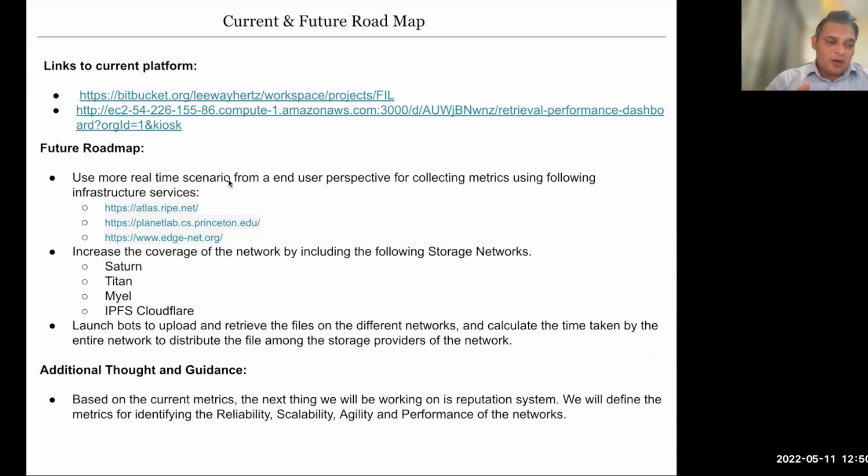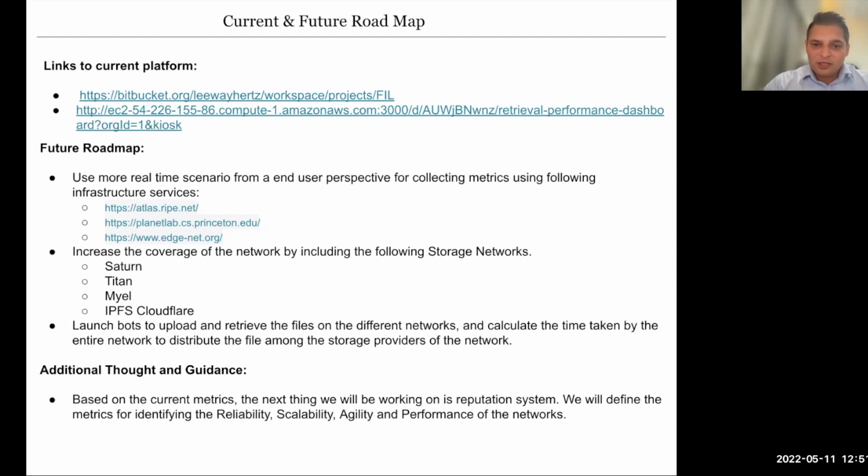As of now, as I mentioned, we are using AWS for launching these bots. In order to get a real-time scenario from an end user perspective, there could be some network issues, there could be some latency.